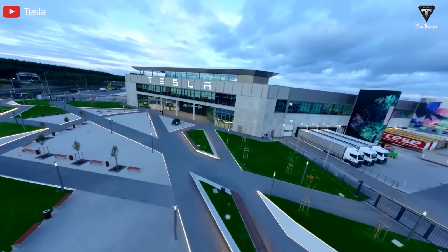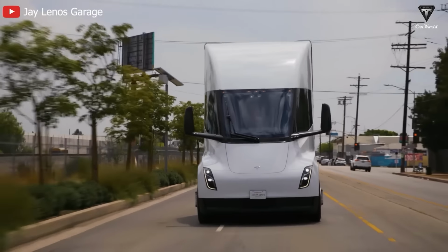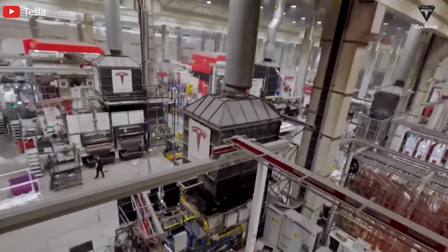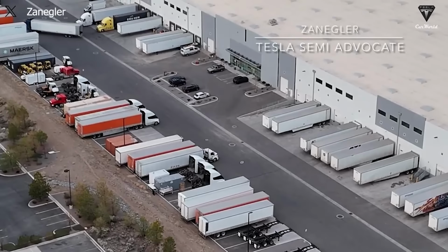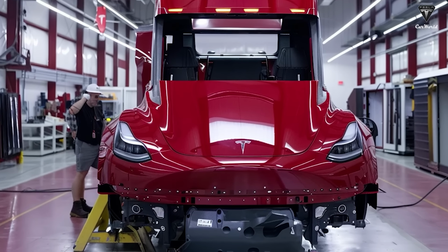During a visit to Tesla's Gigafactory, Elon Musk discussed plans to produce semi-trucks in Germany to cater to the European transportation market. This visit comes amid recent arson incidents at Giga Berlin, forcing Tesla to temporarily halt automobile production, with repair costs reported to be up to 1 million euros or 1.1 million US dollars. Based on a recording, Elon Musk said during a visit to the Berlin Gigafactory that in his opinion, the production of semi-trucks in Europe at the Berlin Gigafactory is a reasonable decision.